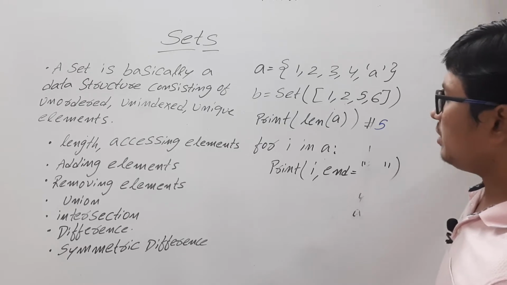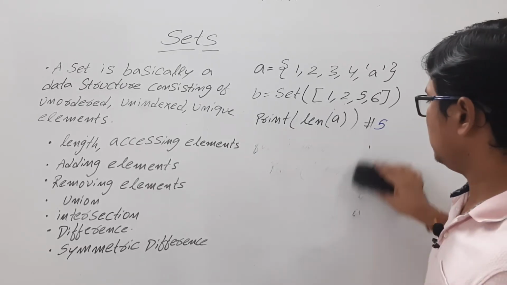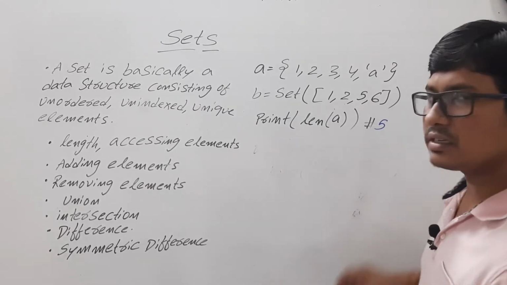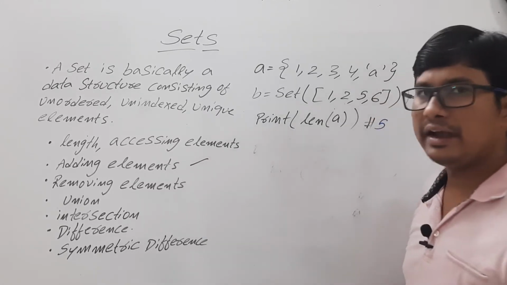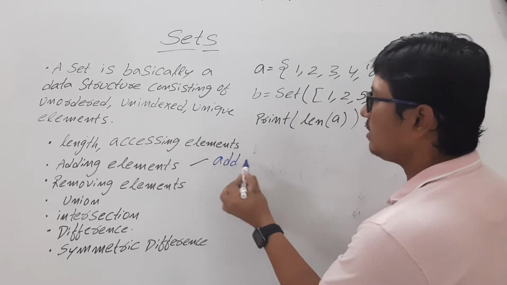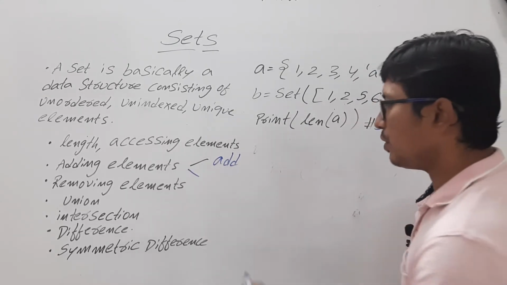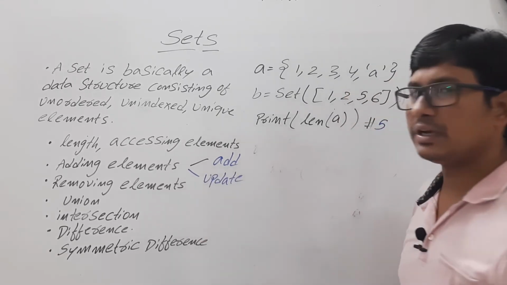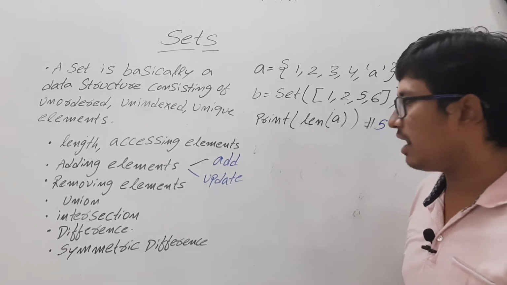Okay. Now let me discuss how you can add elements in the set. To add elements in the set, we have two functions. One is add and another one is update. First, let me discuss how you can add an element inside the set with the help of the add function.